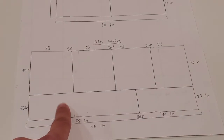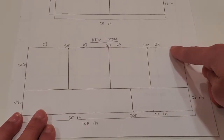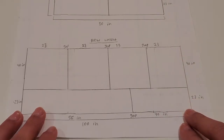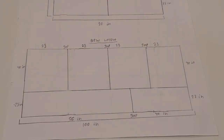So yeah, I'd have to get this larger table. It's more expensive, but it's worth it, because then this layout's gonna work out. So I'm thinking in this layout, there would be a row of small 10 by 10 inch green base plates for the train track, and then we would remain with 90 inches of space. So the gray ones are perfect. 15 times 6 is 90, so I can put 6 gray base plates like this.